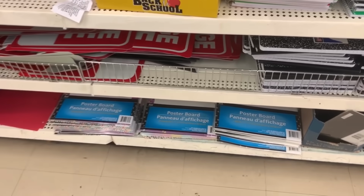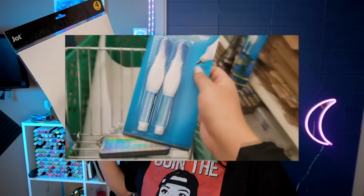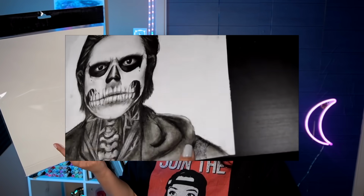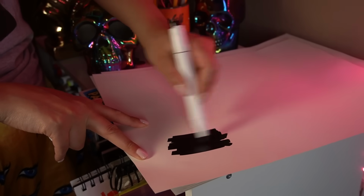This isn't even about price. If you want cheap, Dollar Tree sells these incredible... I have one, hold on. And as I was saying, it's not about price. I spent $1 on this sketchbook. Meanwhile, in the exact same store, I spent another $1 on this 5-package pre-cut poster board. You guys know I did a whole entire video about Dollar Tree art supplies and how good they could be, and that includes poster board. Sand it down a little bit, you can use the matte side, and you get 5 really good pieces of art supply paper.